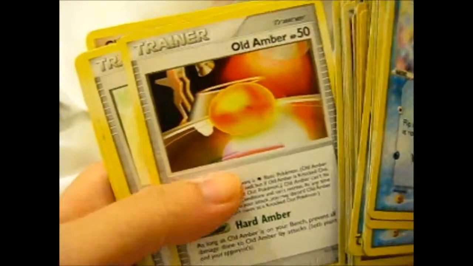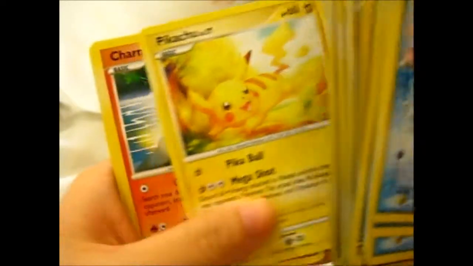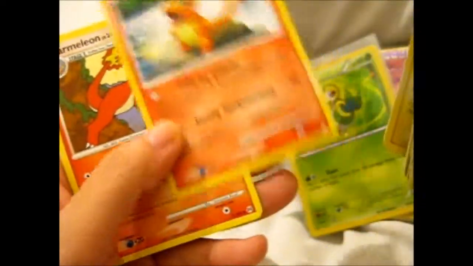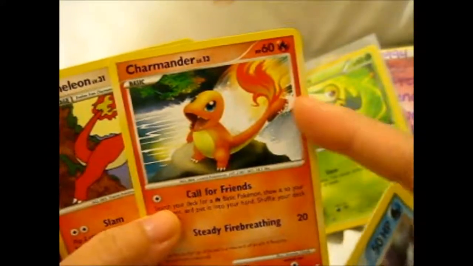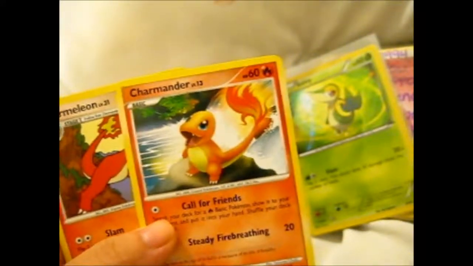Jonesy Fossil, Old Amber, Lucky Egg, Pikachu, Charmander, Charmeleon, and these two are the same set. Anyway, though, I kind of think that Charmander needs to be more careful when sitting on a rock in the middle of water. I mean, that's not smart, is it? Okay, so, next.